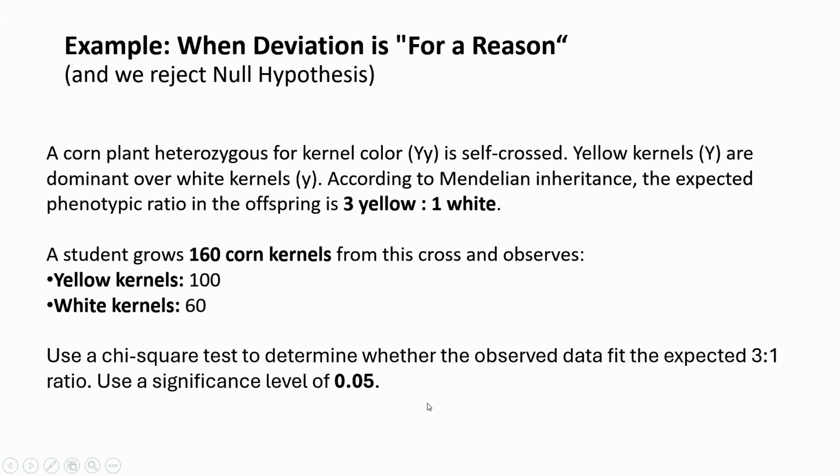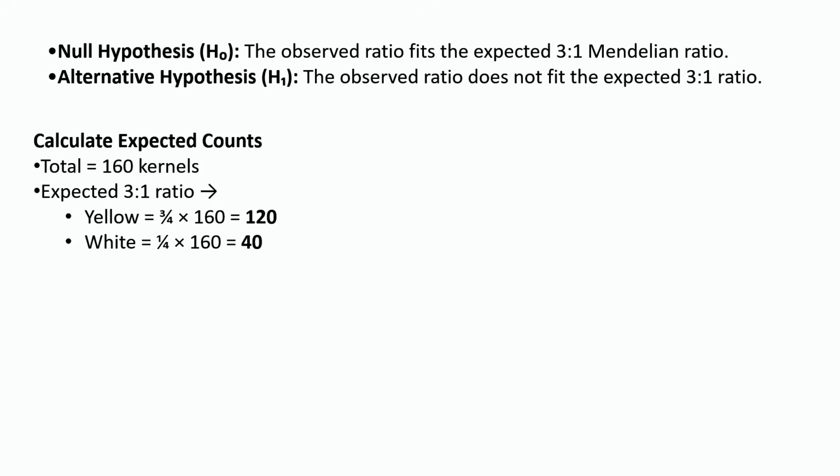And we are going to use chi-square to understand if our ratios are fitting with this 3:1 ratio or if they are significantly different, right? So our null hypothesis is that the observed ratios fit with the expected ratios, and our alternative hypothesis is that there may be a real difference and it does not fit with the 3:1 ratio.